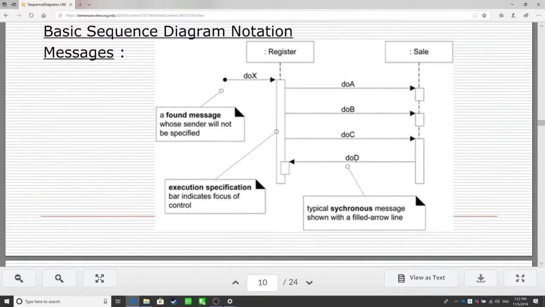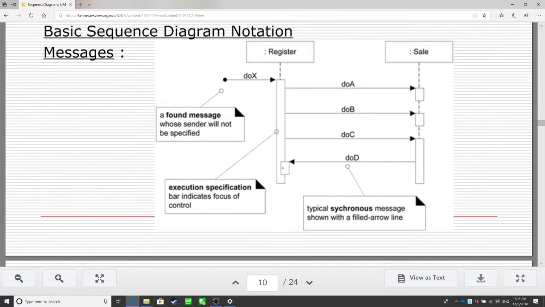You can do it this way. It's clearer because the sale object sending a message there results in something happening in the register object. It clearly indicates that. You can just remove this bar. It's okay. It still meets the requirement of the sequence diagram. But if you put an additional bar there, it makes things clearer.